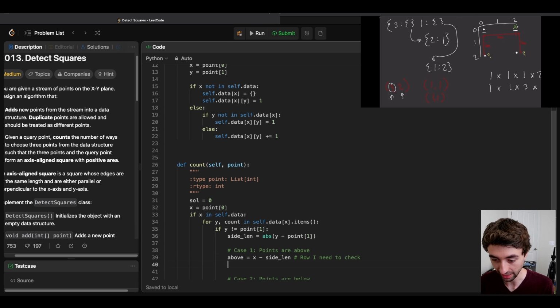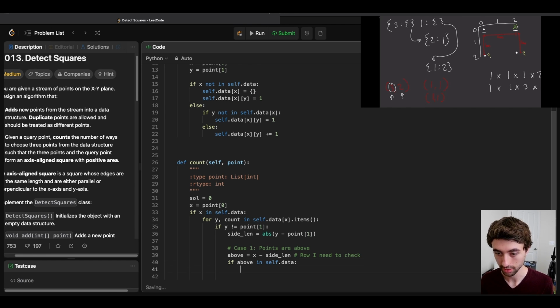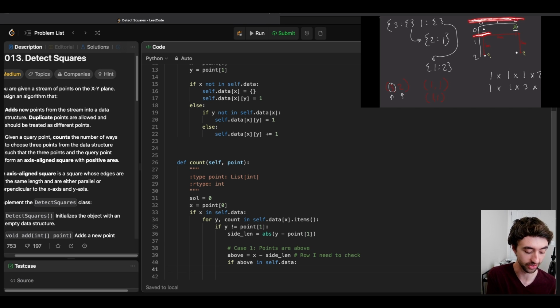Once I have that, I can say if above is in self.data, meaning, have I seen any points in that row? In our case here, this would return false because there are not any rows outside of this matrix.